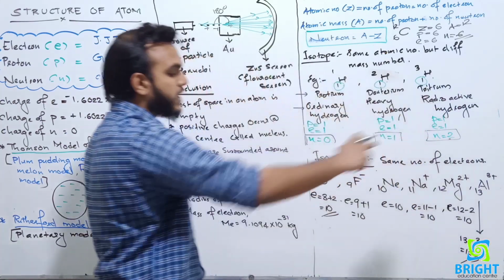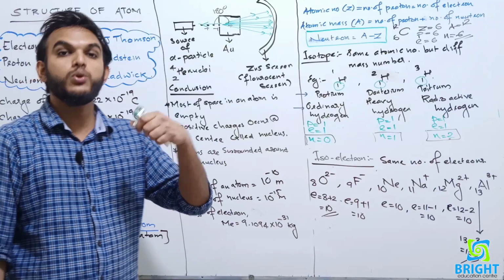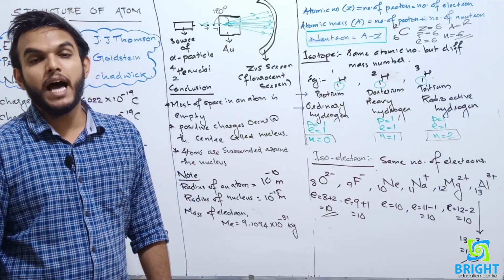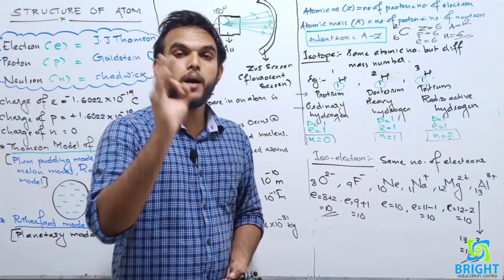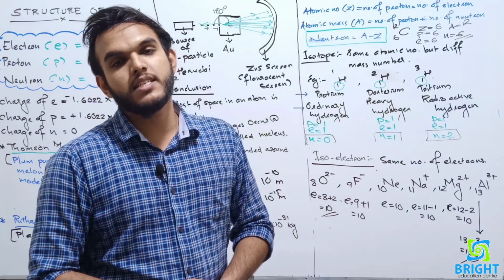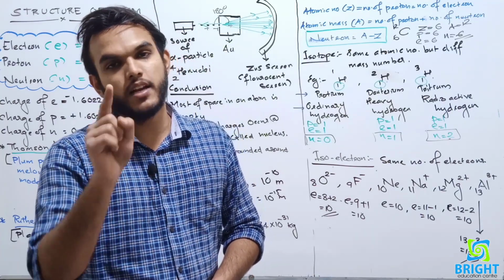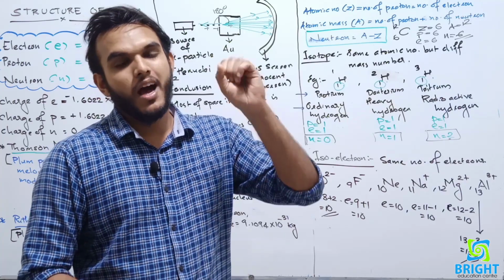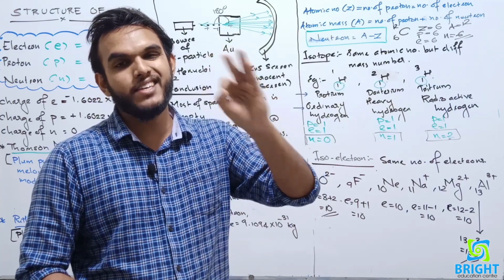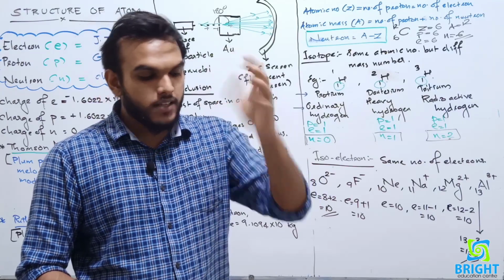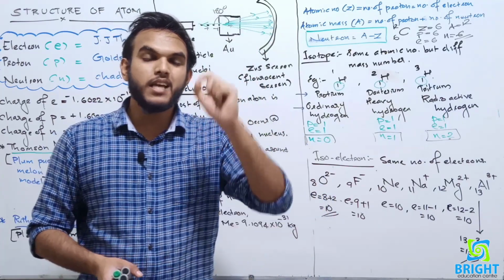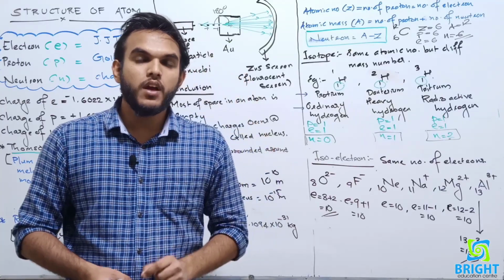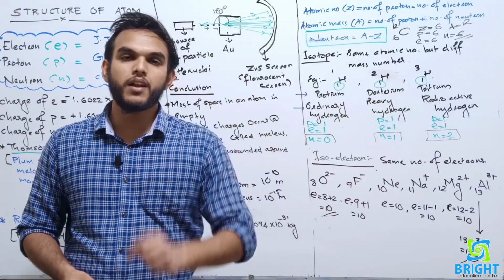In all these cases, the number of electrons is equal to 10. These are known as isoelectronic species, that is, species having the same number of electrons. Is that clear? So we discussed isotope, isobar, isotone, isoelectron. Some out-of-syllabus species, isosteres and isodiaphers, are also given in your material. We can discuss those two things during our live sessions.